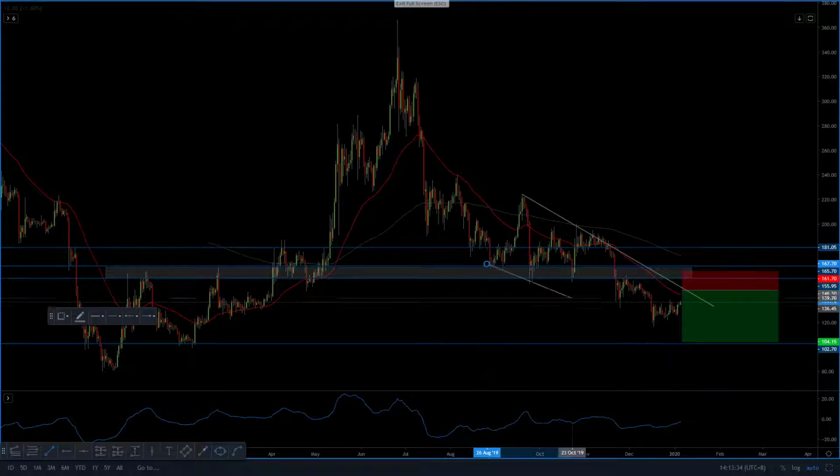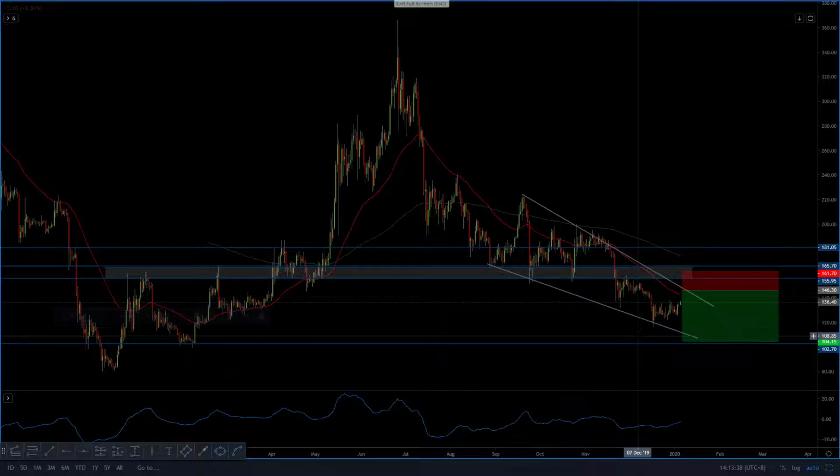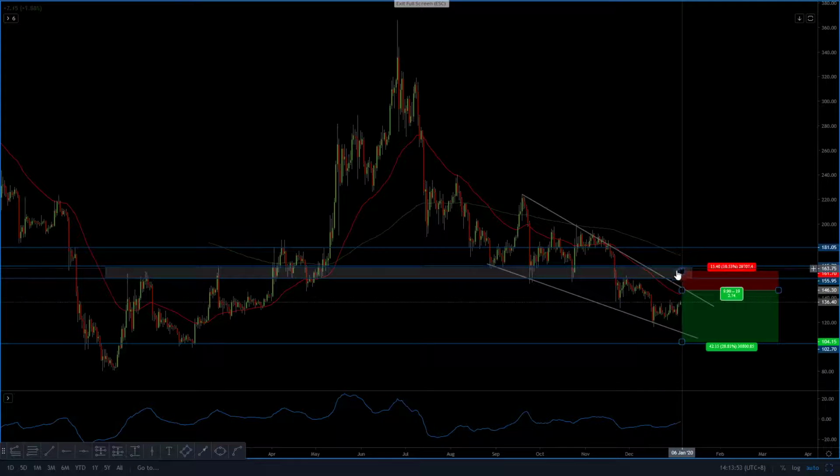It looks like we've got a falling wedge. So a break and retest of the falling wedge and probably this resistance zone here, breaking up into this region and beyond, should give us some strong momentum to carry the trend or reverse the trend and head to the upside. But it's quite a lot of work to do here.